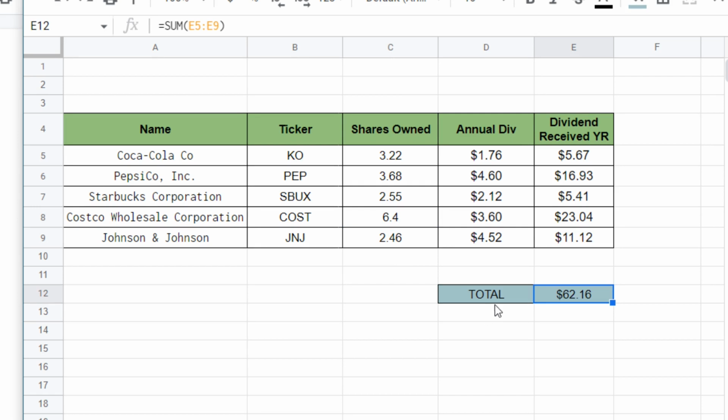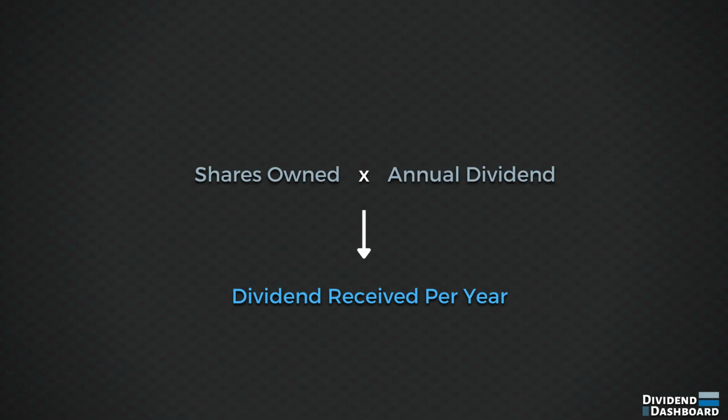This is the sum of all dividends received in a year from the positions, and we got the amount of $62.16 in total. Again, this formula is just to confirm the amount of dividends that you make based on the shares that you own. Since the amount of shares include decimals, it gives you a more exact number and does not leave those pennies behind that actually matter when looking at your projected annual dividend.